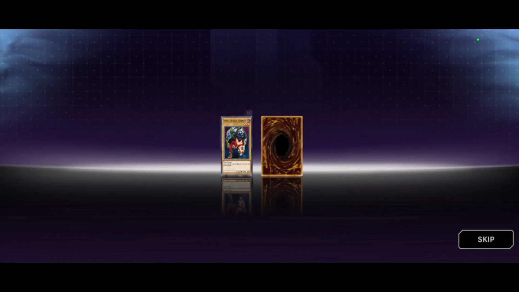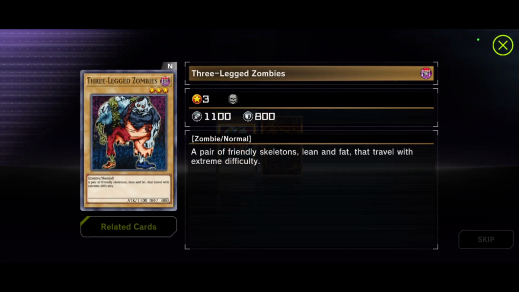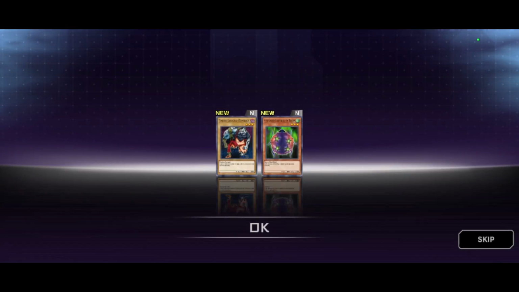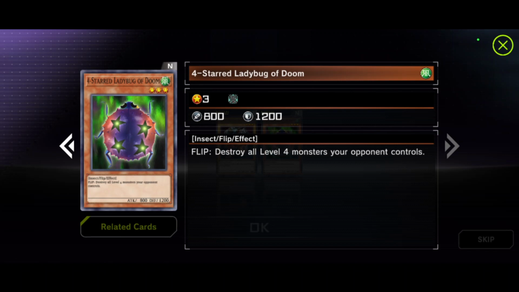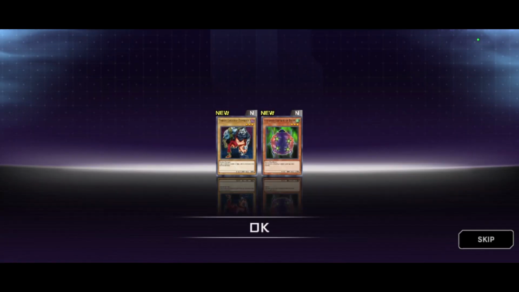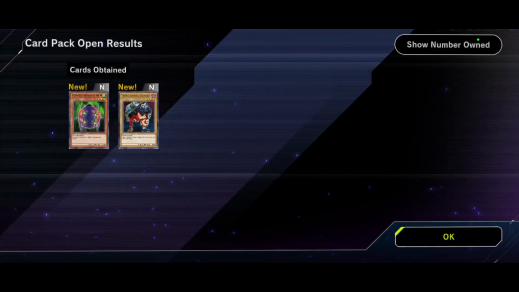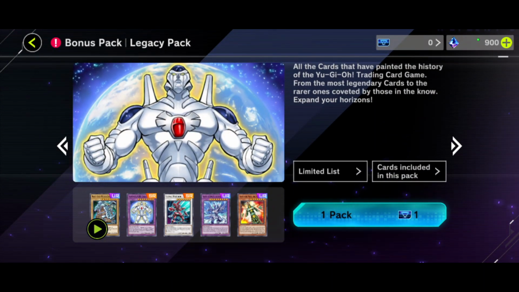Okay, we've got, we can play this. Actually, we will play this. It's better than the trap cards that we can't use. So three-legged zombie. Oh, that could actually be, yeah, we will play this, and it might actually come up. That's pretty cool. Right. Okay. Four-star Ladybug of Doom is not dreadful, at least for what we're trying to accomplish here. Skip. Right. Deck edit. Right now.